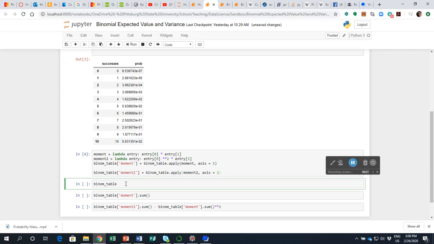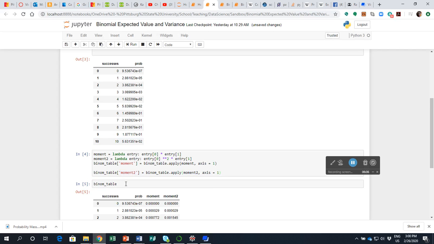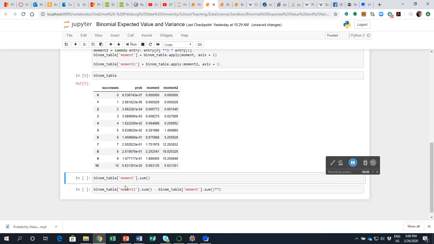That's done. I want to see what it looks like. Let's take a look here. Okay. And so we see here I take 0 times prob and get 0. 0 squared times prob, still get 0. And so 1 times prob I get, okay, 0, 0, 0, 2, 9, and the same here for moment 2.